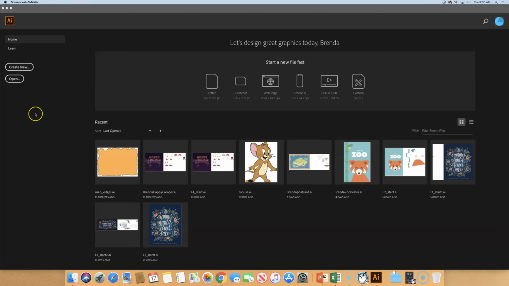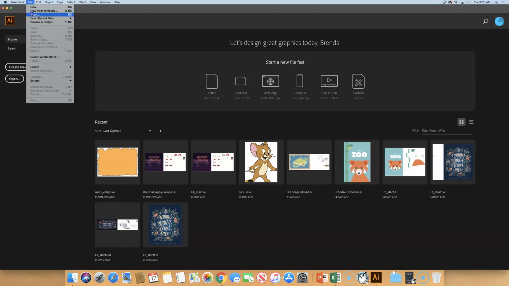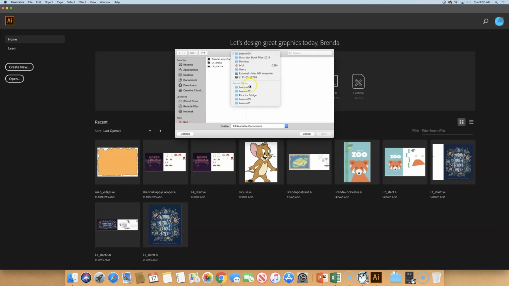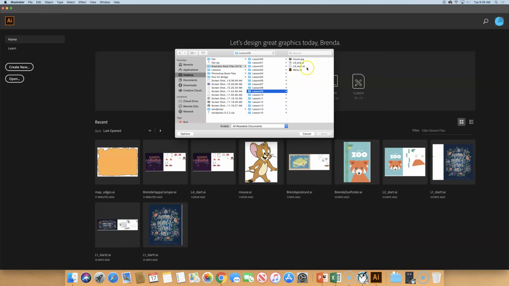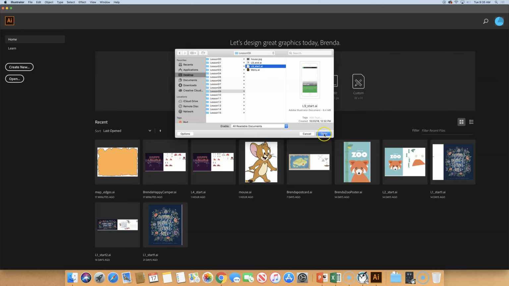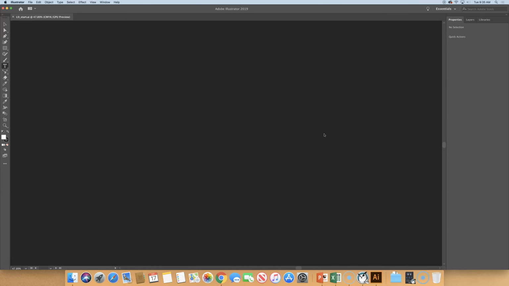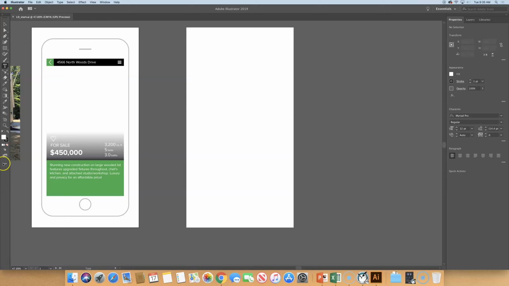So let's, in Illustrator, open or navigate to lesson 9 in the files. And I want you to go to the start file and say open. All right. Over at the right-hand side, I want you to look at the layers panel, and I want you to see that right now there's something called layer 1, and there is a disclosure arrow to the right of it. And if we click that, it's going to open up other layers underneath it.